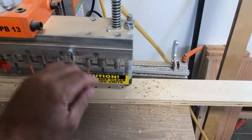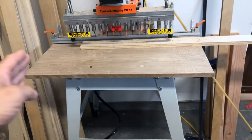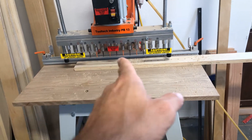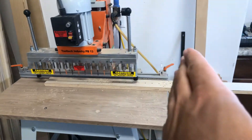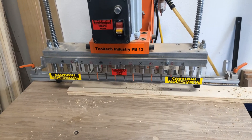Then just slide it down and reference this pin for your next set of holes to cut. If you're doing long panels, start with center, go out to the left, and then go out to the right. If you reference off one of these little guys here and keep working down, if you're a 32nd out or a 16th, then now you're an 8th on the next hole, and then you're a quarter on the following hole — so your pins aren't going to line up. Start in the center, work your way out, and save yourself some headache.